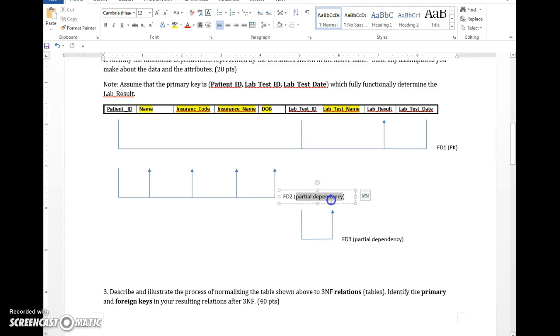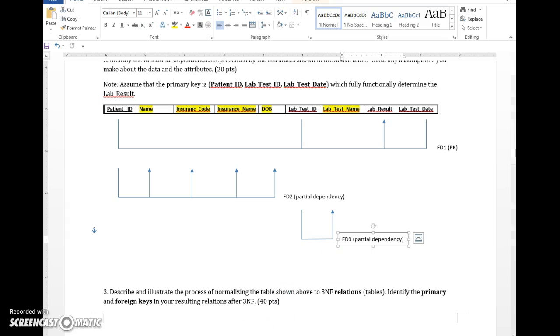So this is talking about the partial dependencies on the primary key: these 4 attributes depend on the patient ID, which is the partial primary key, and lab test name partially depends on the primary key, the lab test ID. So we call this partial dependencies. Try to understand that it is partial dependencies because they depend on only part of the primary key.